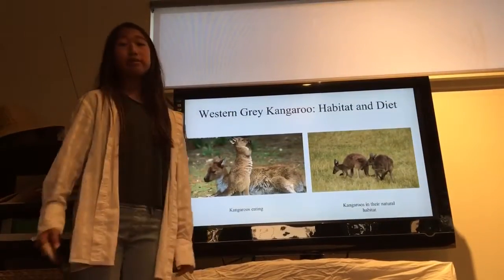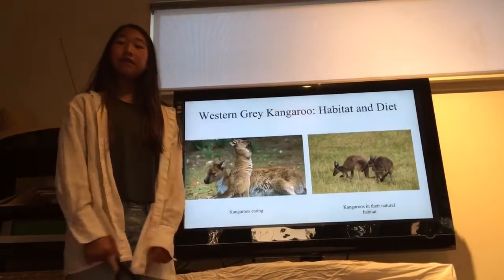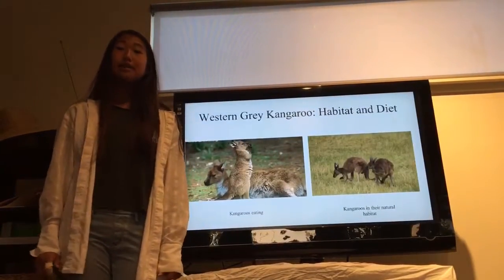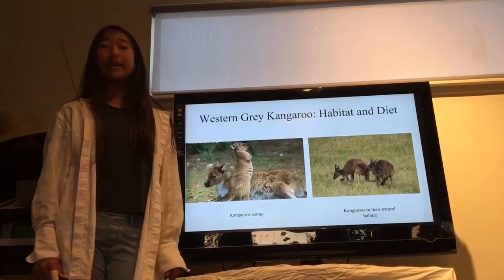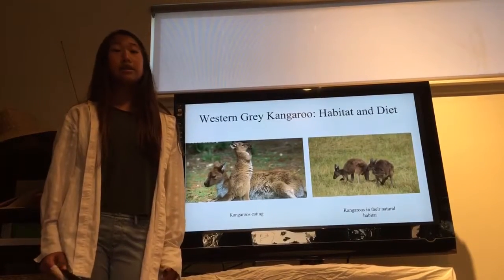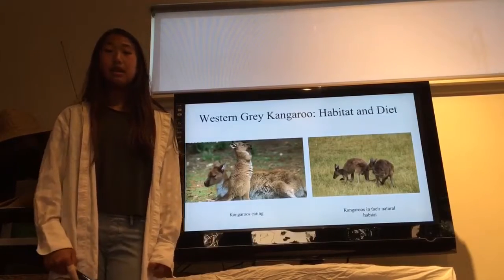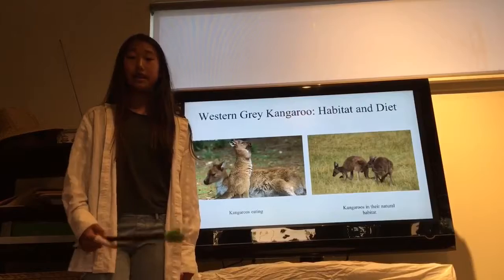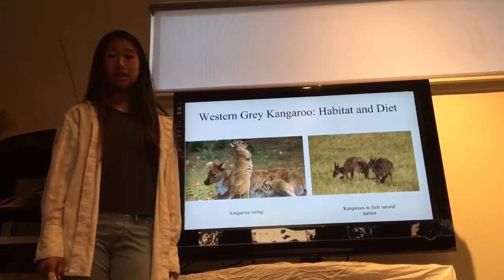Western grey kangaroos are found in Australia, specifically in Queensland, Shark Bay, and New South Wales. Their habitat often overlaps with the red kangaroos, and their habitat often gets taken away, so they are highly adaptable to many environments. The western grey kangaroos prefer moist scrublands and forests in the eastern, southern, and southwestern.